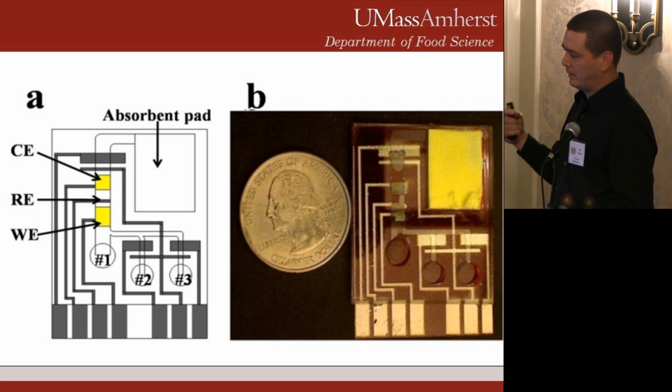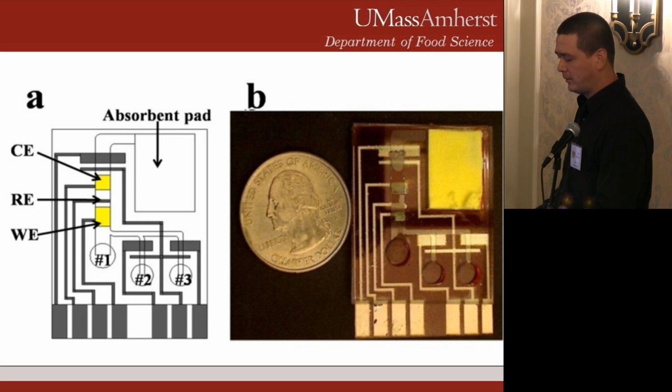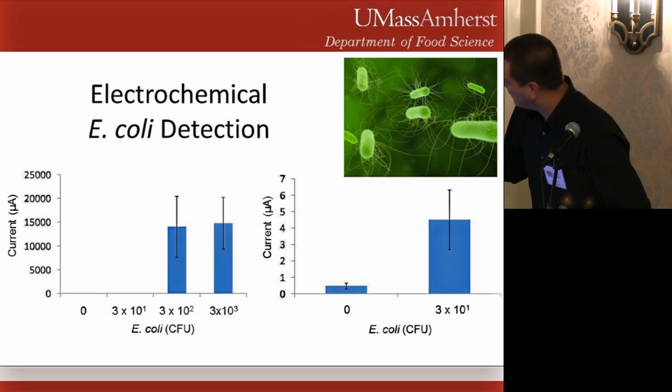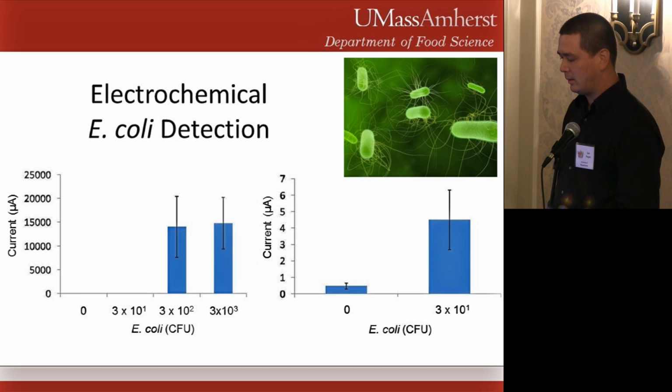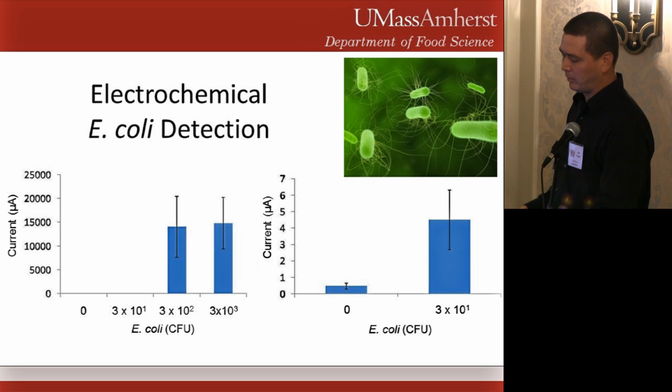Using the lateral flow assays, of course, has limitations with sensitivity. So we put this thing together, and we can see here we're able to distinguish 3 times 10 to the 3 bacteriophage. Now this, I have to preface, we haven't actually done the E. coli counts, but if we were to go with what our studies have shown us, which is a burst size of 10 to the 2, that would be a very low concentration of E. coli that we can detect. So this isn't real data, that one's mocked up.